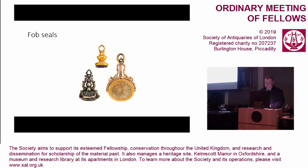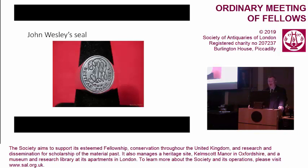Small personal seals used a range of imagery, as I've said, crests, armorial bearings, mottos, initials, symbols of some personal significance. Sometimes individual mottos were cut into the seals. John Wesley used this seal, cut with the words believe, love, and obey. Others used their initials, as we'll see, and images with a personal meaning. In such cases, the seal played the part of authenticating who the letter came from. You would recognize who the letter came from by the seal on the outside. So it was an important message before you even opened the letter that it was from somebody you knew.